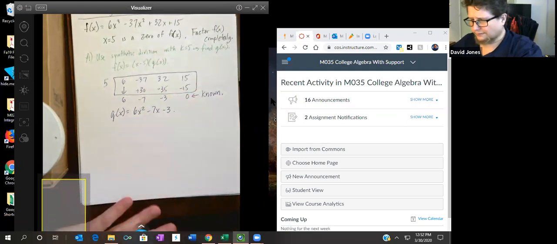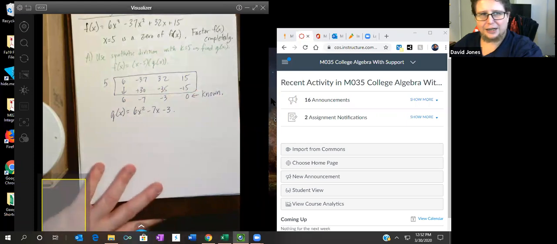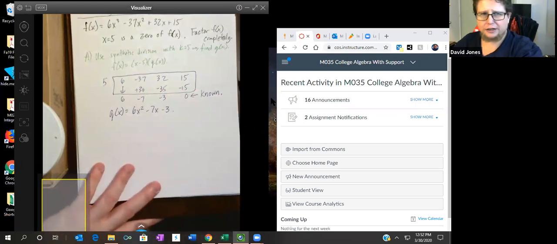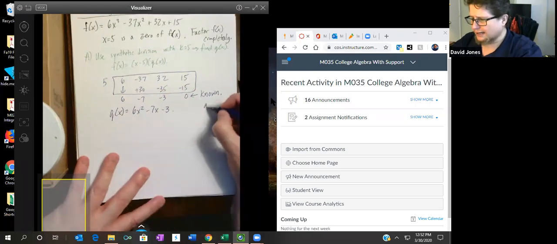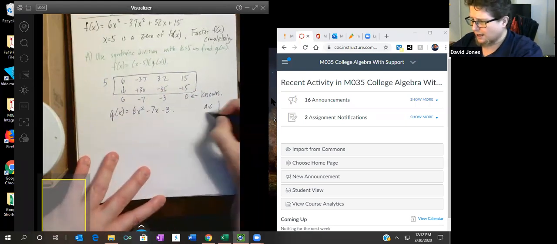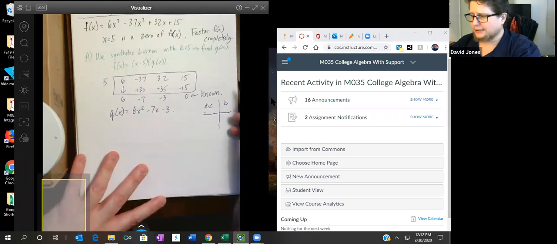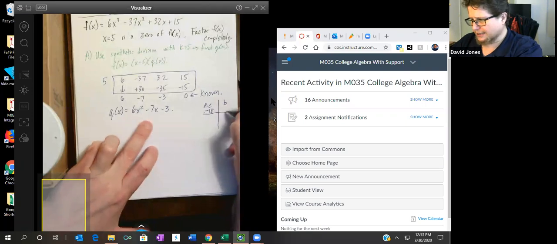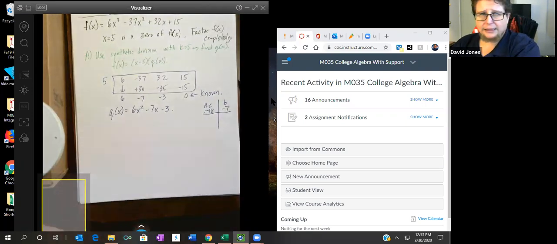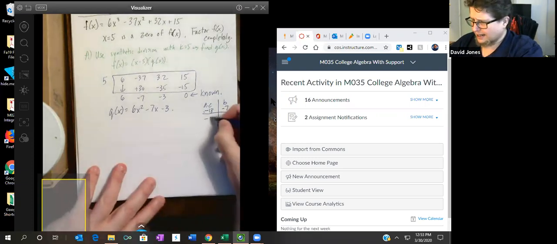Now, you can keep trying synthetic division and coming up with numbers, but we have a quadratic function now. We can do factoring. I'm going to give it a try. If factoring doesn't work for me right away, I'll go to the quadratic formula. A times c is negative 18. B is negative 7. I have two numbers that have to add to a negative number, which means the bigger number is negative. And they got to multiply to negative 18. Negative 9 and 2 work.